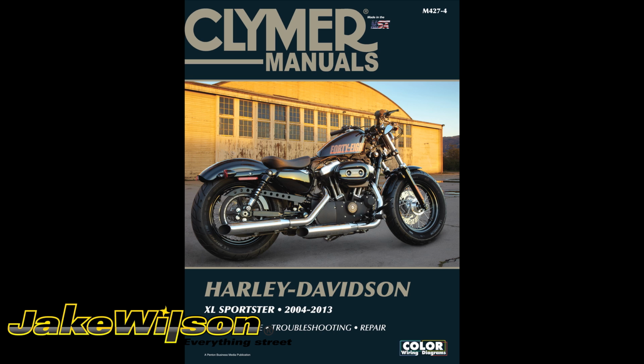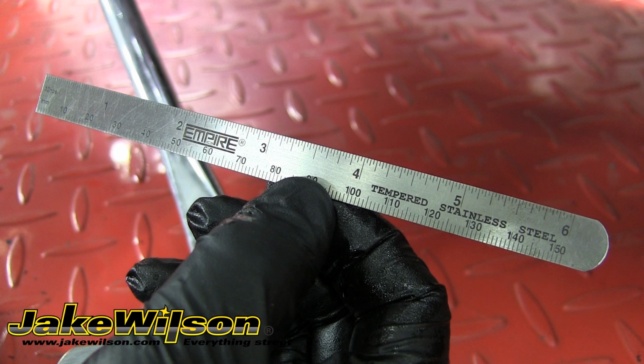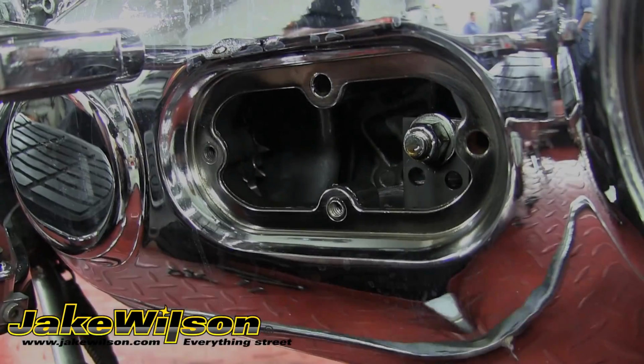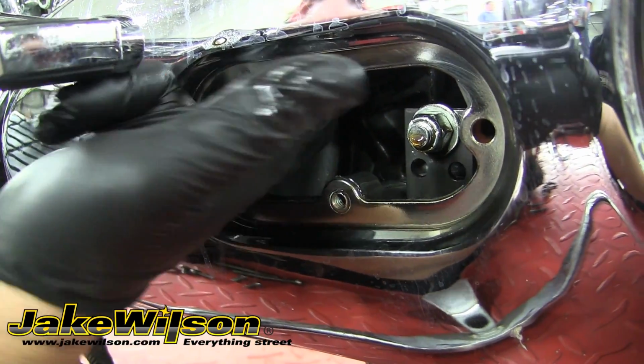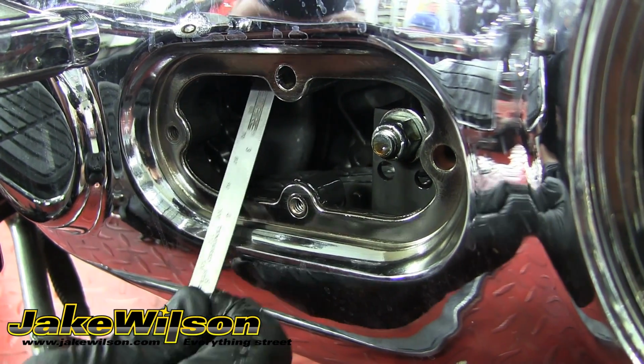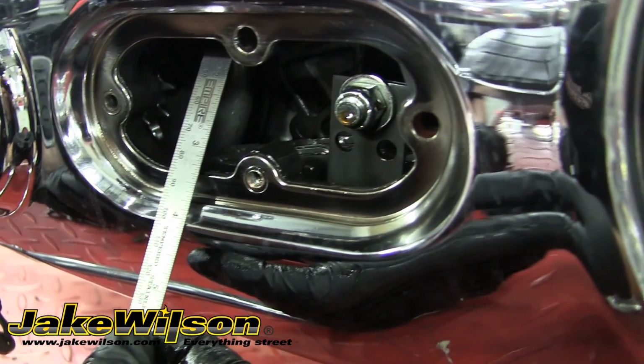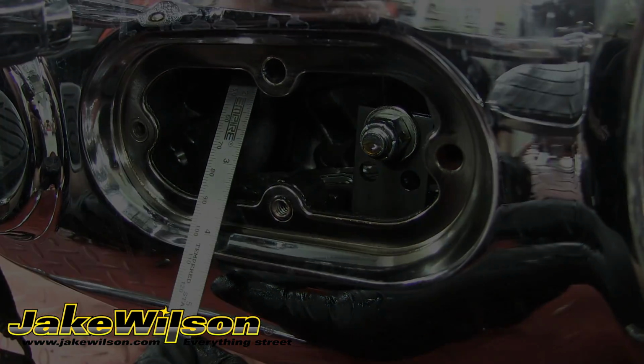Our bike calls for 5/8 to 7/8 of an inch of free play when the motor's cold, and 3/8 to 5/8 when the motor's warm. We're going to be using a ruler to measure the free play in this chain. You want to measure this on the top portion of the chain, about midway between the sprockets. So we'll place the ruler up onto the chain resting on one of the link pins. You want to hold the ruler close to the outer case and make a reference point on the case to use when measuring the free play.